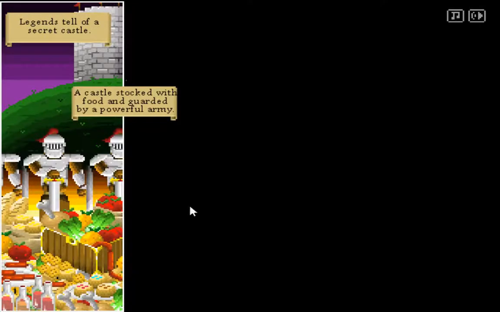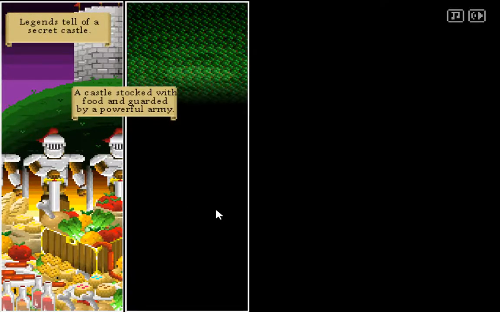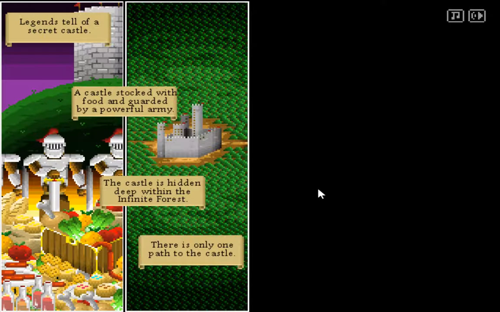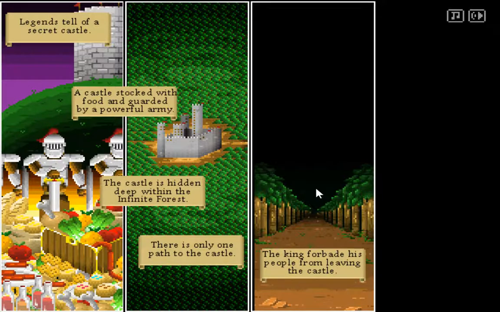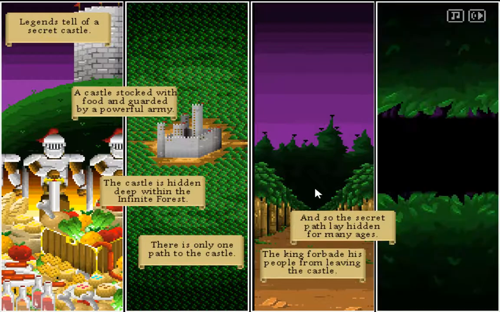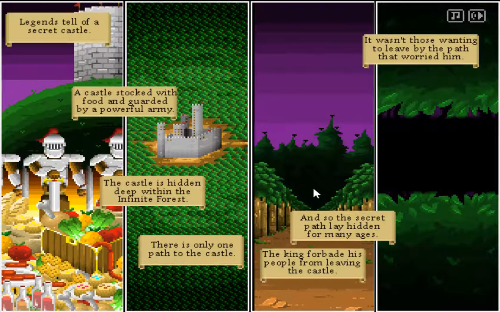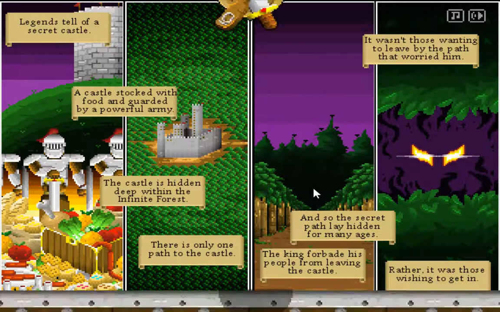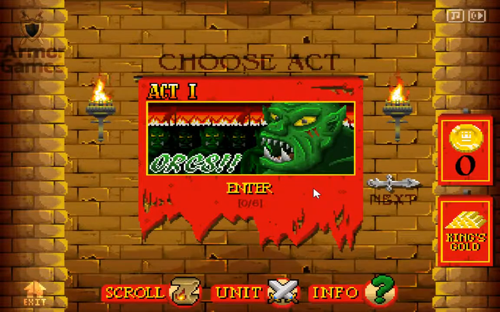Legends tell of a secret castle. A castle stocked with food and guarded by a powerful army. The castle is hidden deep within the infinite forest. There's only one path to the castle. The king forbade his people from leaving the castle, and so the secret path lay hidden for many ages. It wasn't those wanting to leave the path that worried him. Rather, it was those wanting to get in. Act 1. Orcs.